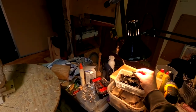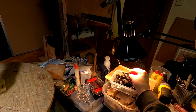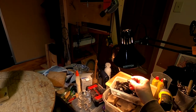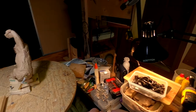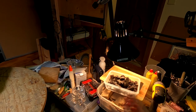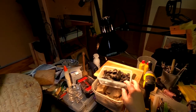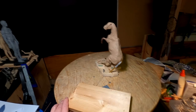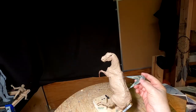I've got wax, Victory Brown wax, warming up underneath the lamp. I'm going to be using wax this time to make the saddle. I'm not going to use Super Sculpy. I think the wax will hold up even better than the Super Sculpy, but I've got it under the lamp, and I'm letting that warm up right now. But I've got to make a jig for this.